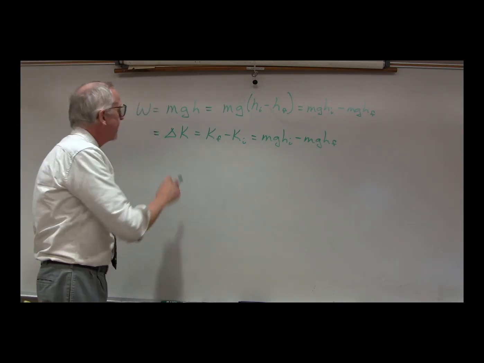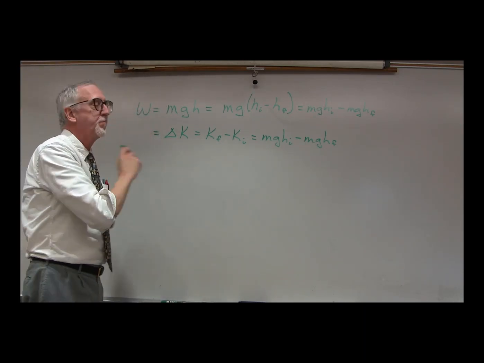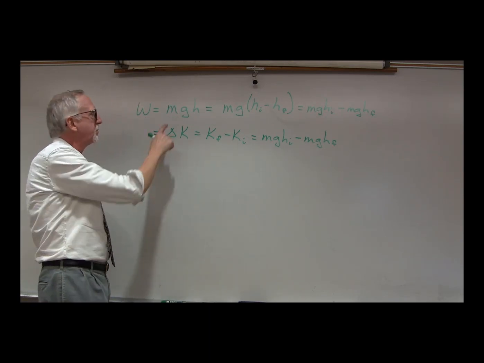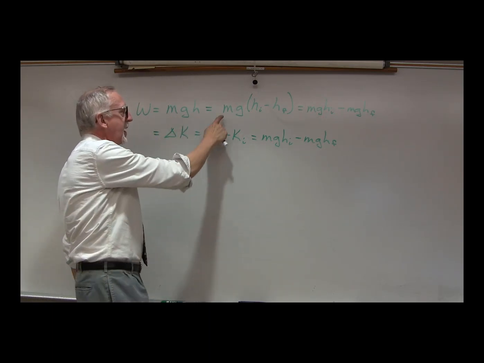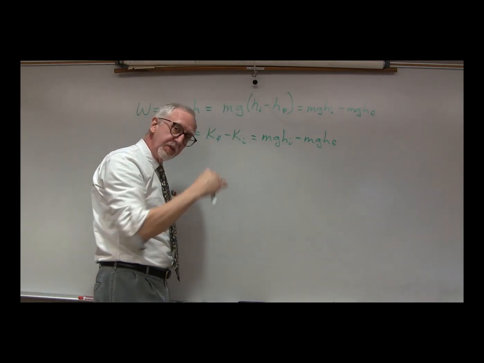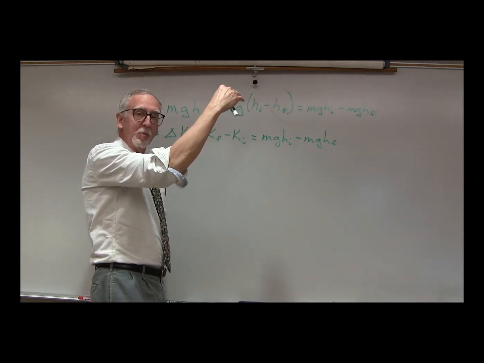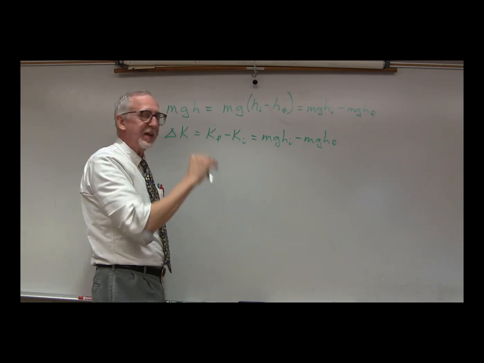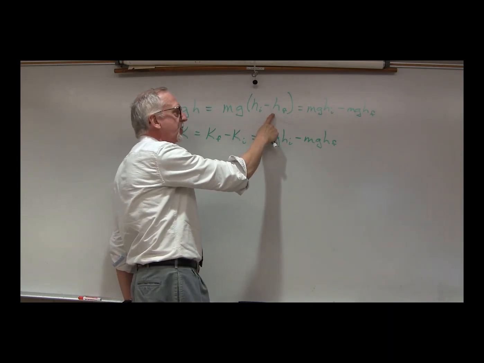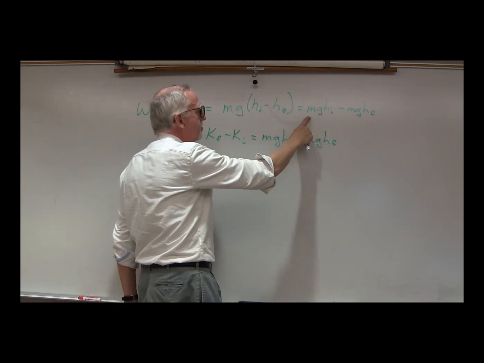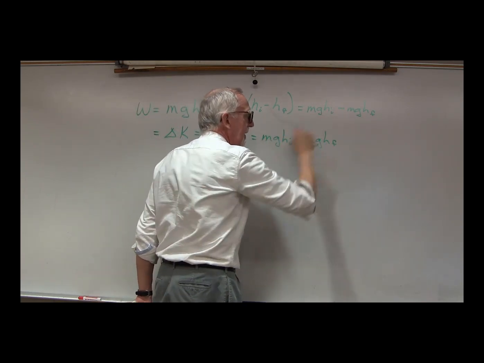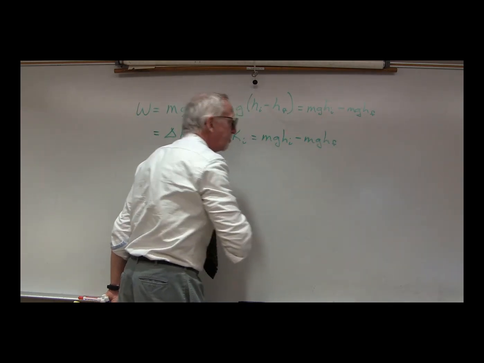What we found is that the work done by gravity, as the object is coming downwards, is equal to mgh. Or a little bit more generally, mg times the difference in height. What's the amount of height that the object came down? In other words, we might say the initial minus the final height. If we multiply this out, this would give us mghi minus mghf, initial height, final height.